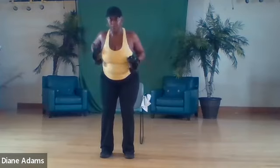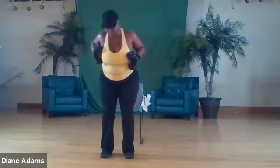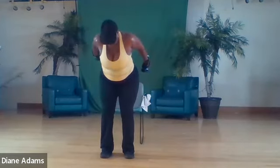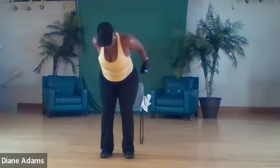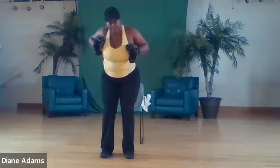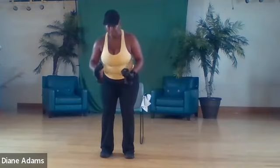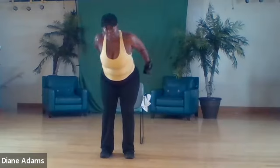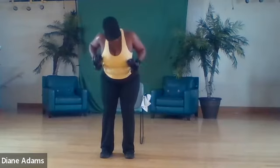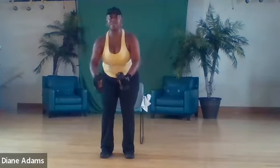5, 4, 3, 2. And we're going to add those kickbacks with the triceps, bring the weights up to the chest, kick those arms back, bring them back into the chest, and push those weights out. In, 8, out, in, 7, out, in, 6, out, in, 5, out, in, 4, out, in, 3, out, in, 2, last set.